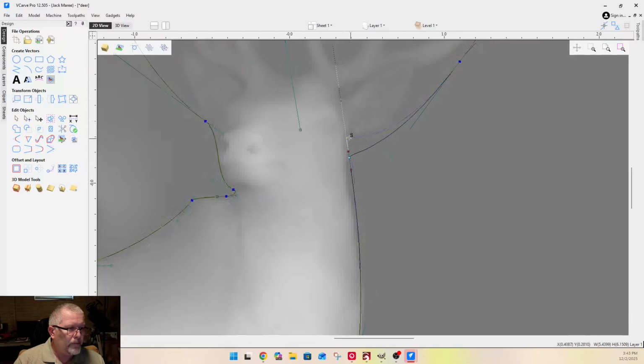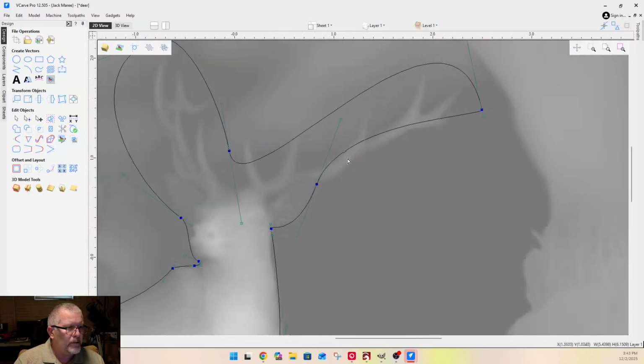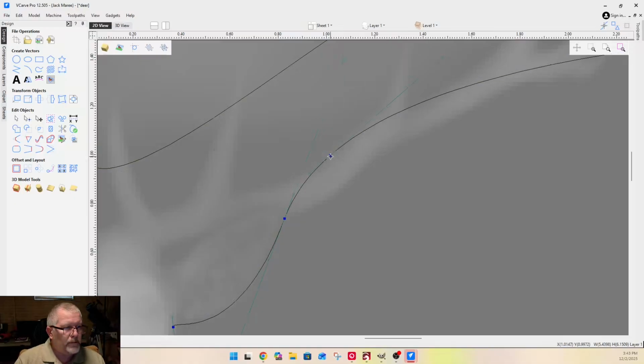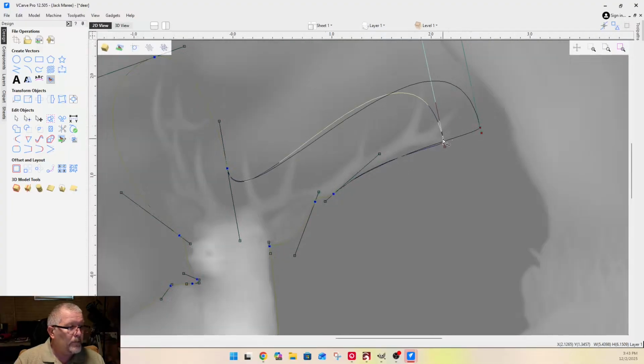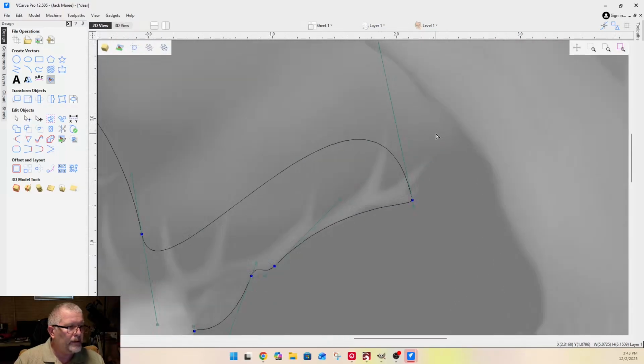And you could spend all the time in the world you wanted making these nodes just perfect. Drop us an eye right here. Pull that down in there. Pull this down. Get your handles out. Drop us another eye. And you just work your way all the way around till you get it exactly how you would want it to be. As tight as you would want it.